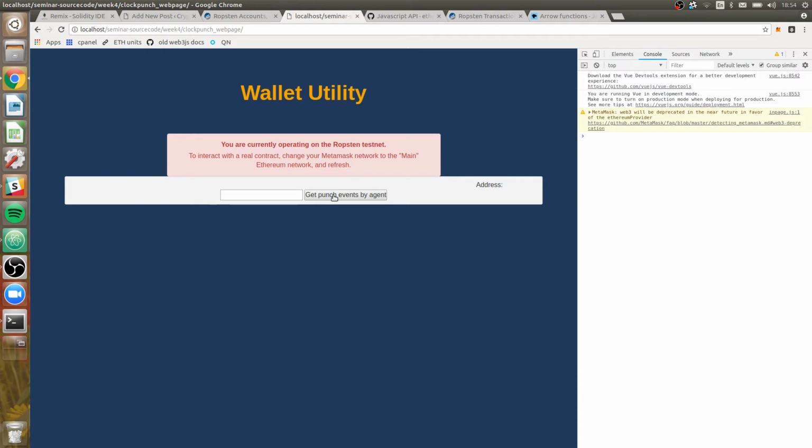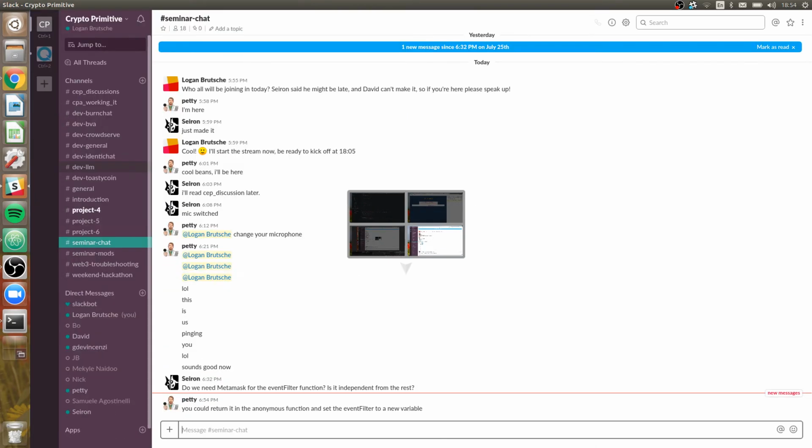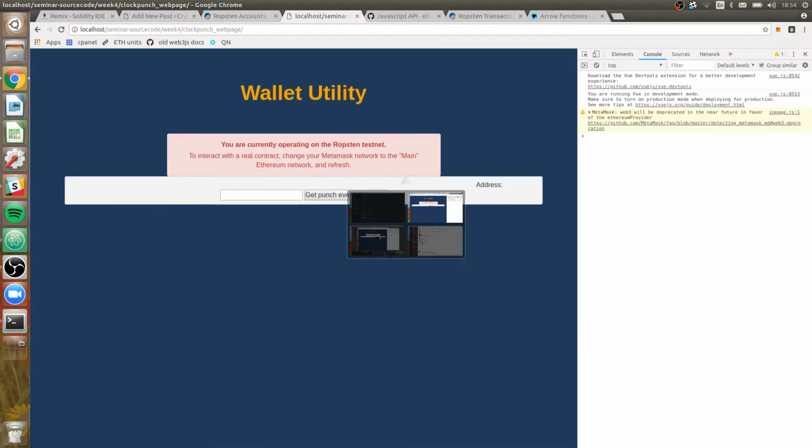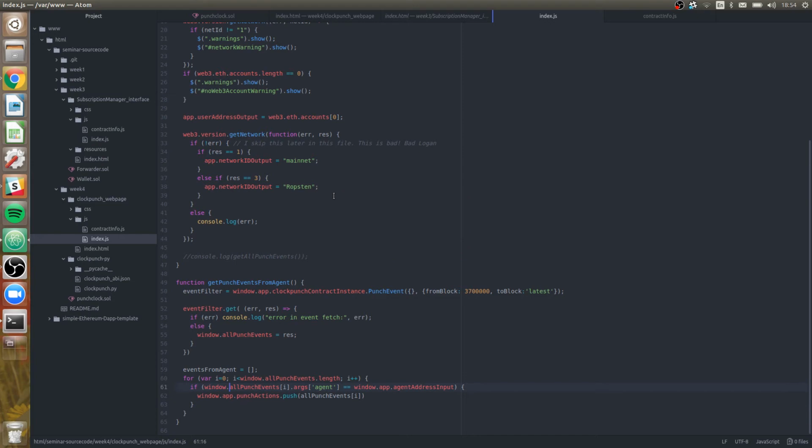Is it back to the bad? Turn it into the anonymous function and set the event filter to a new variable. Oh, okay. Like so. That seems like that would work. Okay.